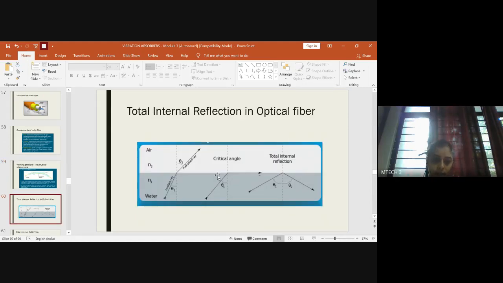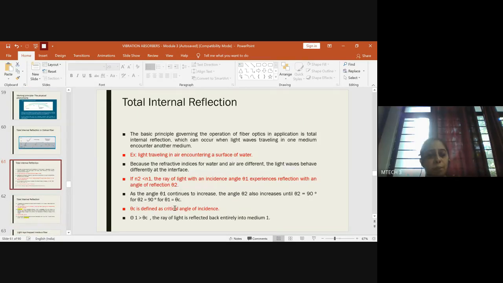Here we came across the refractive indices N1, N2 with respect to 2 different media, which are water and air. Water was the denser media and air was the lighter media. So we learned what happens when the incident ray is lesser than, and equal to, the critical angle, and when the incident ray is more than the critical angle, the total amount of light will be reflected back within the glass rod. In this case, there will be no loss of electrical power or the data or the light that you are transmitting. It will be transmitted from one end to the other because it won't get reflected into the air media. So this concept we studied with respect to the variation in the angle, right?